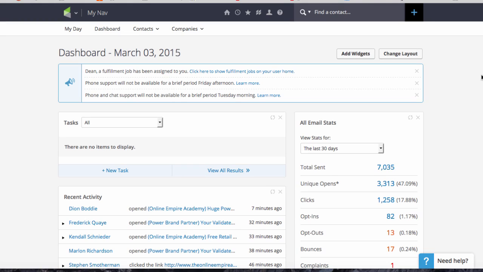And so what we're going to do is just take a quick look through Infusionsoft in general. And then we're going to go in the next section into more of the particulars of Infusionsoft. Then we're going to dive into the heart of Infusionsoft, which is the campaign builder. And lastly, we're going to go through and set up some campaigns. And at the end of this course, I'll take you through some of my campaigns that are a little bit more advanced, but it shows you exactly what you can do with Infusionsoft and how powerful it can be.